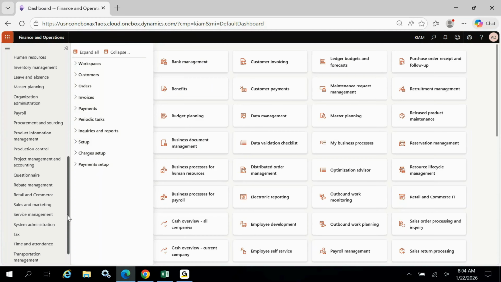If you take finance, you will have limited modules that you need to work on if you are acting as a finance consultant. If you are acting as a supply chain consultant, you will have your own set of modules that you need to work on. If you are an HR consultant, those modules that I told you. If you are a retail consultant, you have the retail commerce module. Like this, you have different modules for different consultants.